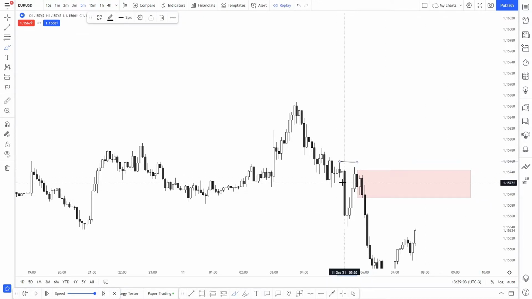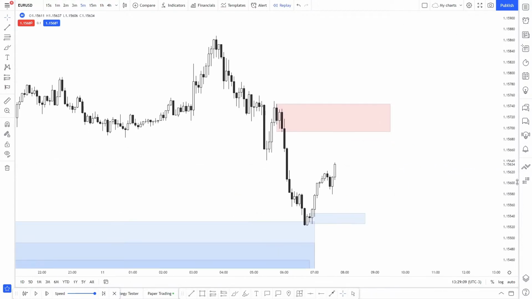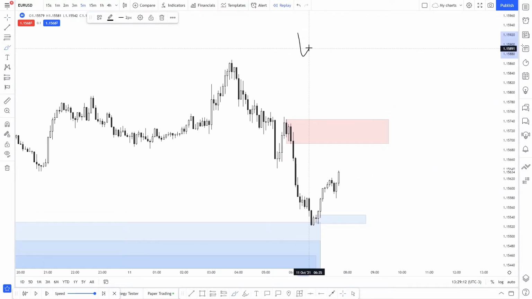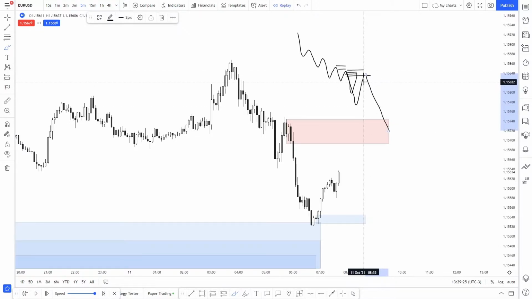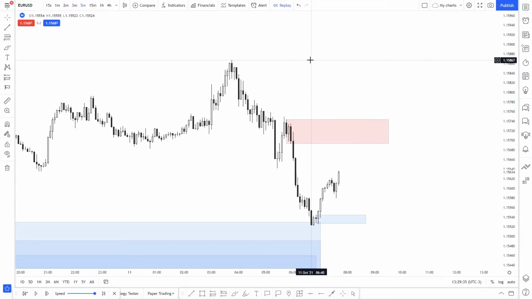So what I see is that we have a series of mitigation, this huge POI, which, as you can see, I like to see this because it happens very often, where you have a very slow move and price comes back to mitigate every single POI that it left behind, right? And out of nowhere, it just makes a sharp move, comes back, mitigates that, and then you have the next sharp move, right? So a continuation will be that. You could have traded, definitely could have gone for all of this if you were able to identify them in time. But basically, for me, I don't really like when price is not showing that much strength and is going slow, right? Sometimes I have taken advantage of those moves, but I prefer to see something that actually has a good strong move, right?